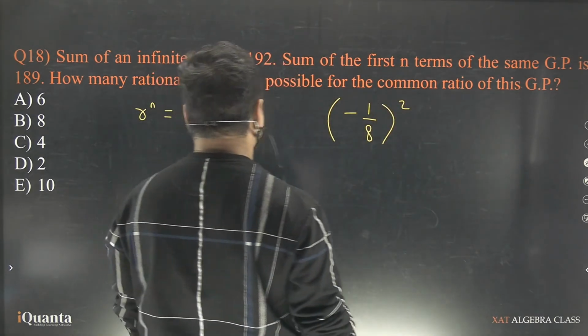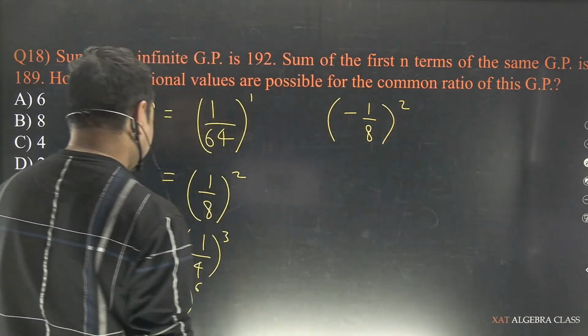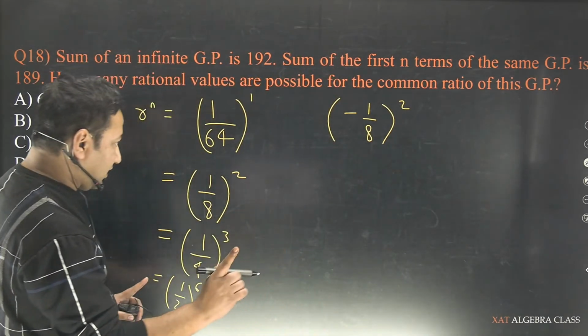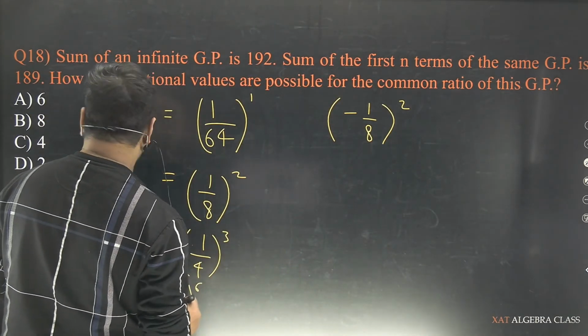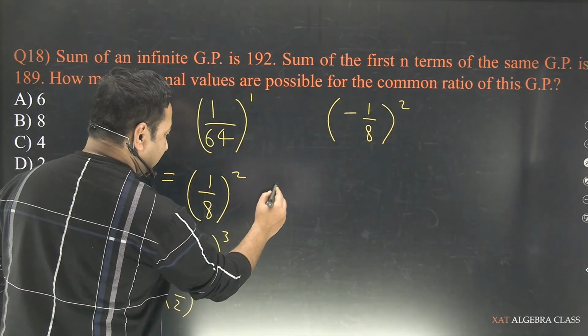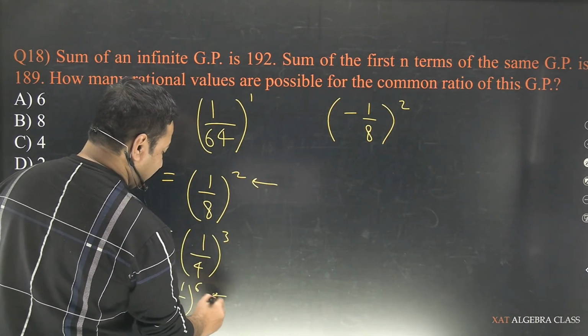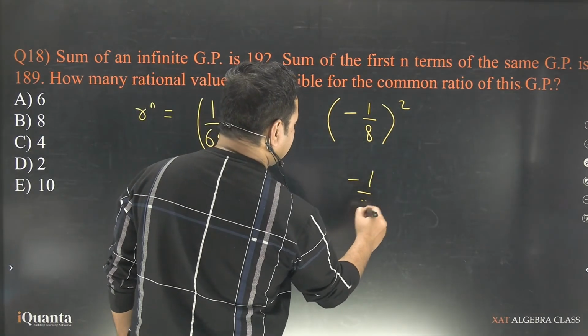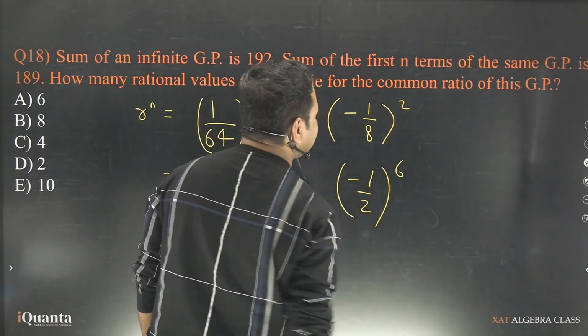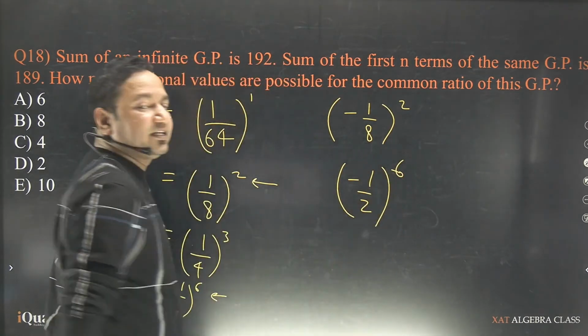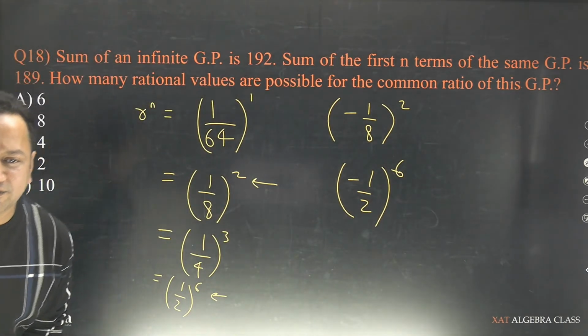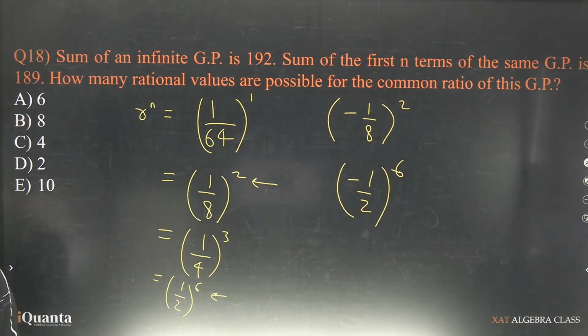That is a possibility. And जहाँ भी even powers आ रही हैं, कहाँ आ रही हैं? Even power कहाँ आ रही है? यहाँ पे आ रही है और यहाँ पे भी आ रही है. You can also write as minus 1 by 2 raised to the power 6. So there are 6 different ways to do this. Is that clear, everyone? 6 values are possible. The answer is option A. Sadly, nobody has answered that correct.